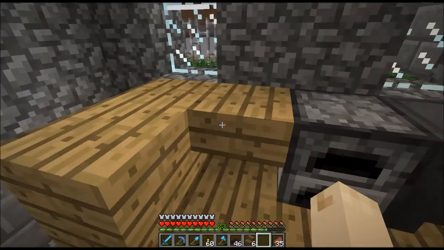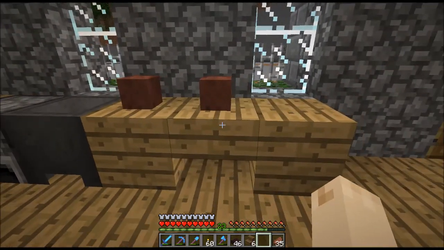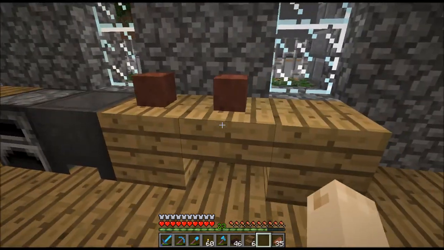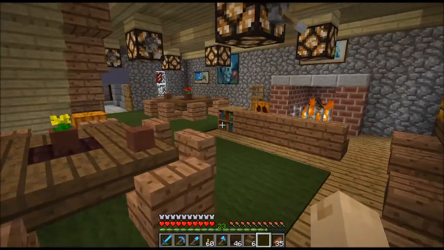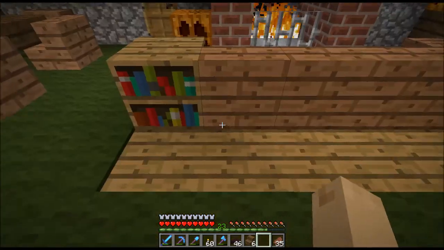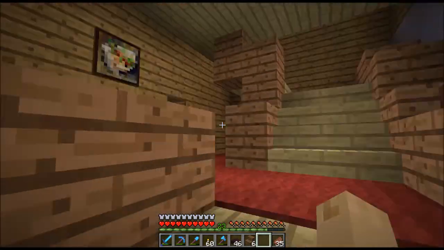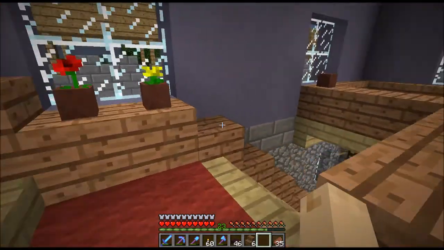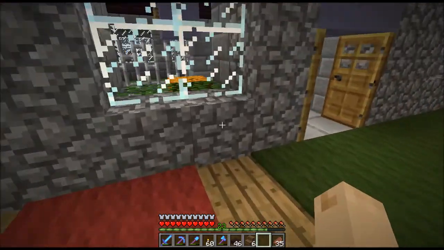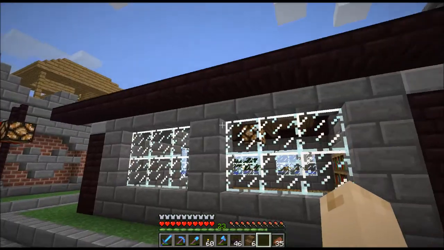Oh, and I put in some counters. I know that I had counters in here, but I went ahead and finished them off a little bit. I need to get a bucket of water in here for the sink, though. Added a bookshelf, so we got some books to read. Threw in some books upstairs here. You know, pretend books to read. I'm not going to take the time to write out some books. Nobody stays at my inn anyways.